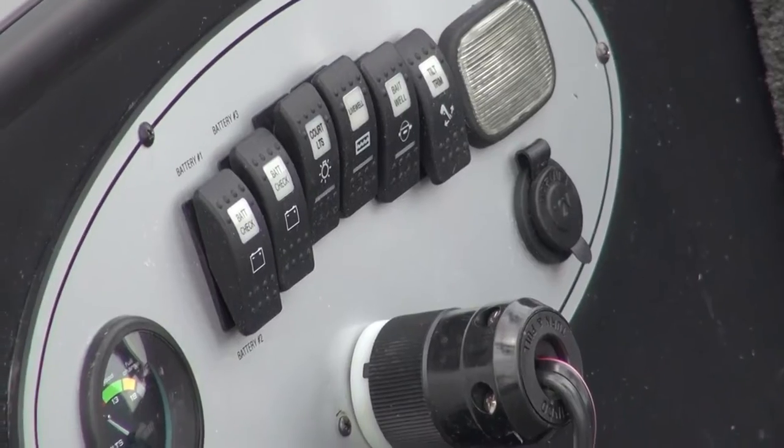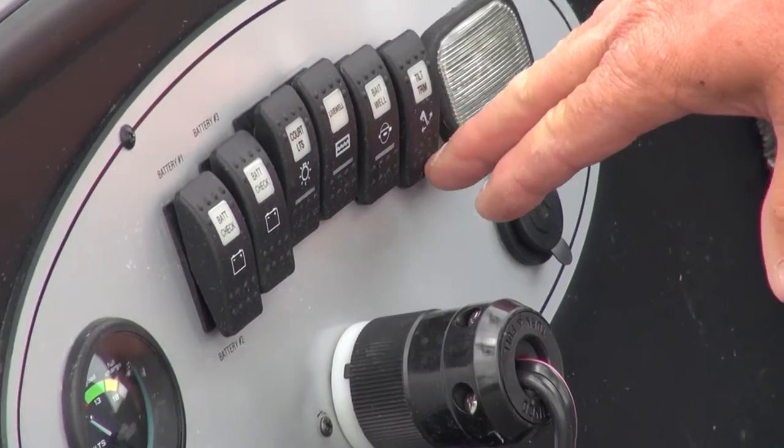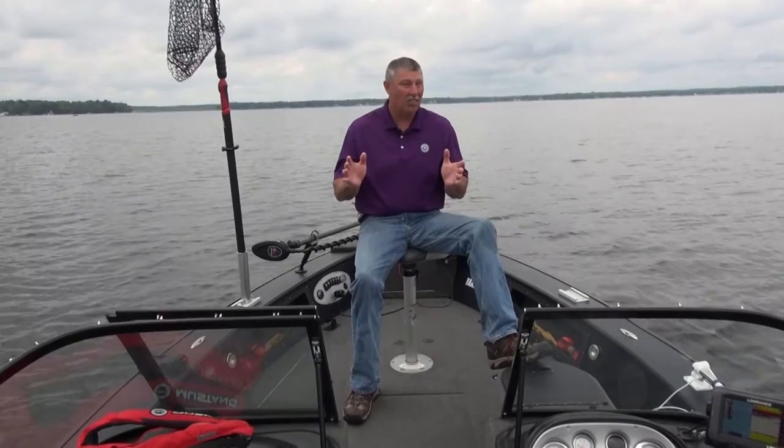Say, for example, I'm fishing and I get into a little shallow water, I can actually trim my motor from the front of the boat, which means I don't have to go to the back of the boat just to make that simple function. The STX is well thought out. It's a great design, and like I say, this is my office. I love to spend a lot of time up here fishing.